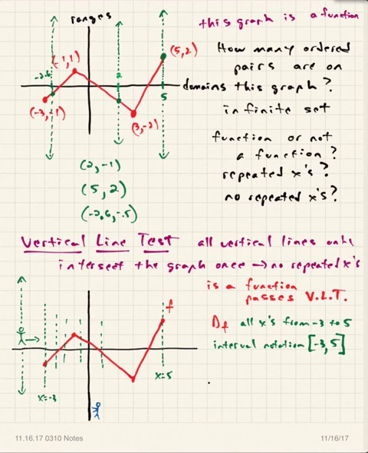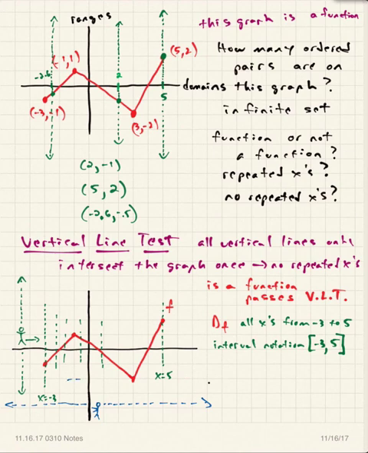Just being sarcastic there. So as we're climbing up the y-axis, and we always climb from bottom to top, the question is, do we see the graph as we look to the left and to the right? If you see the graph, all that means is you have a y value. And remember, if you have repeated y values, that's okay. That's not a problem.